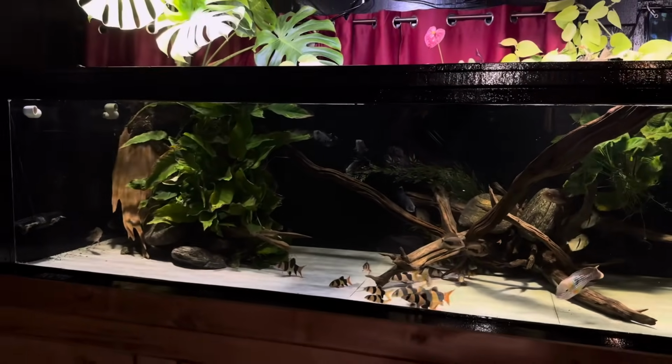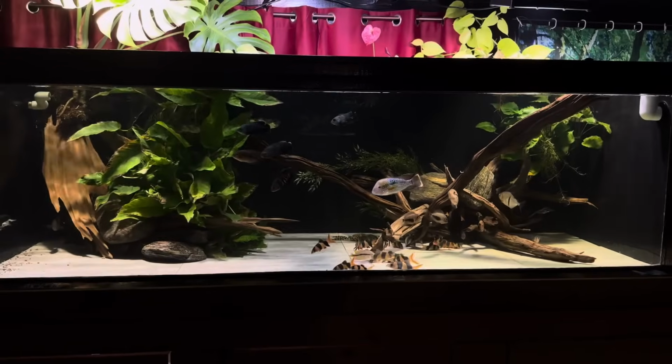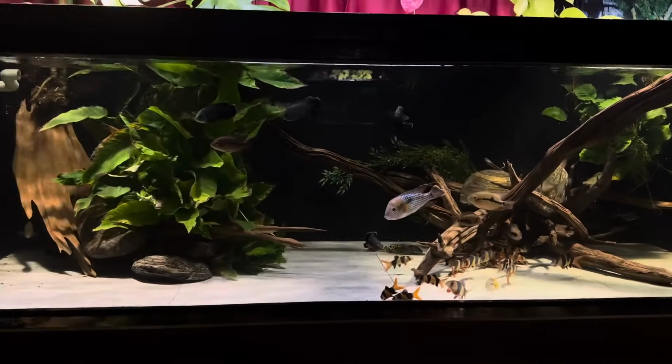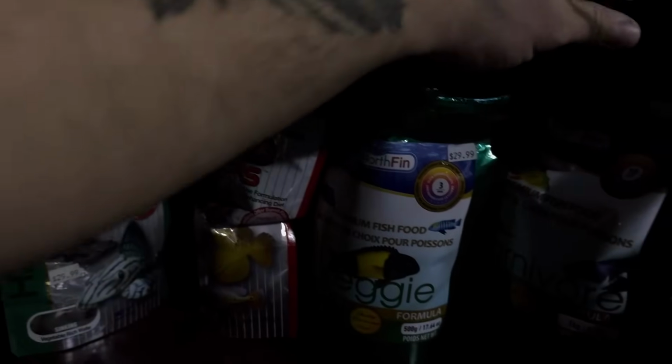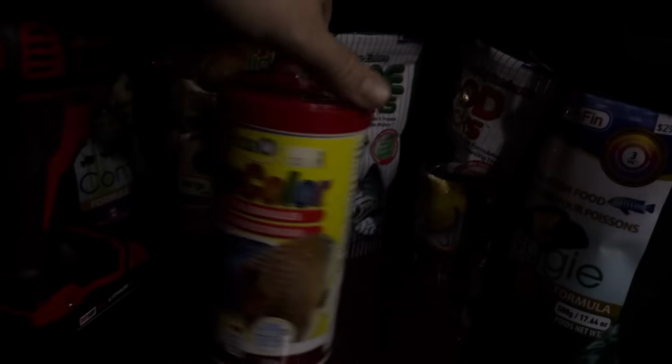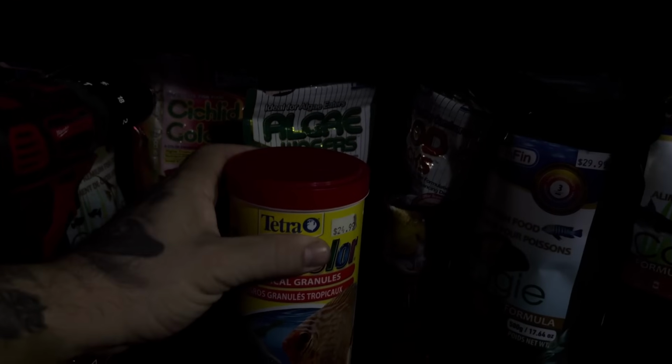If you have any questions on the build, let me know. I think a great way to finish this video off is to feed these guys. Here's where I have food. I have some curry sticks, Northfin veggie pellets, Northfin carnivore pellets, Northfin kelp wafers. And then for some reason, this thing's like crack to every fish. I don't know, I feed it to everything. Everybody loves it.